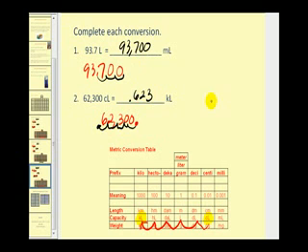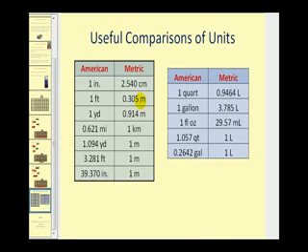So that's pretty much it for converting length, capacity, and mass using the metric system. As you can see from these examples, it is very important that we become familiar with this table so we can do the conversions quickly and easily. I'm going to go ahead and end this video with a table that does do some comparisons between the American and the metric system. So if you're not familiar with the metric system, you can get a better idea of how these measurements compare. So you may want to pause the video and take a look at this.